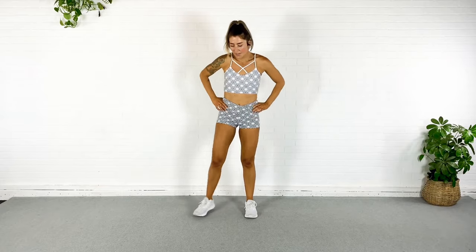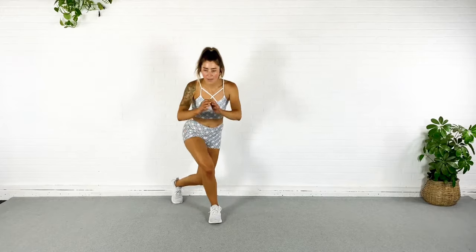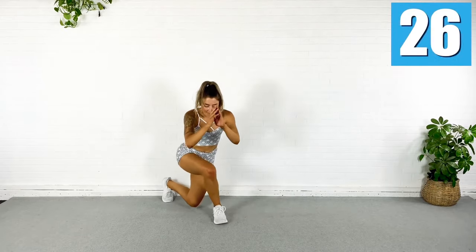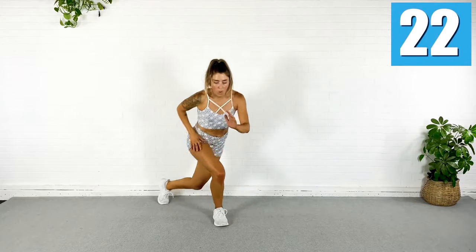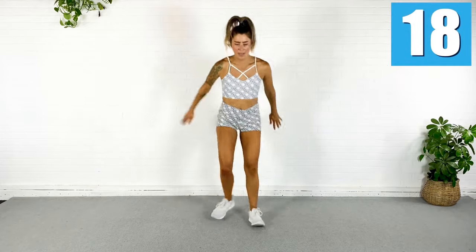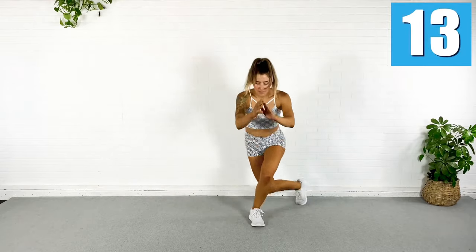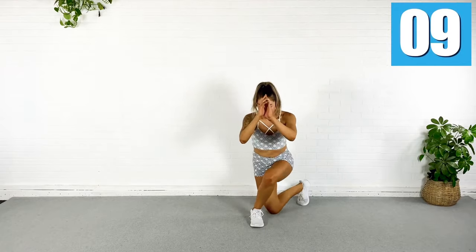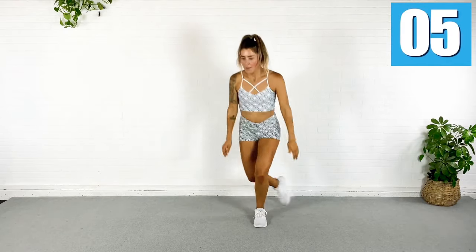We're breathing. Again, here we go. I'm kind of laying myself over that quad while pushing that heel into the ground. Anyone else's legs just jello? 10. 5.